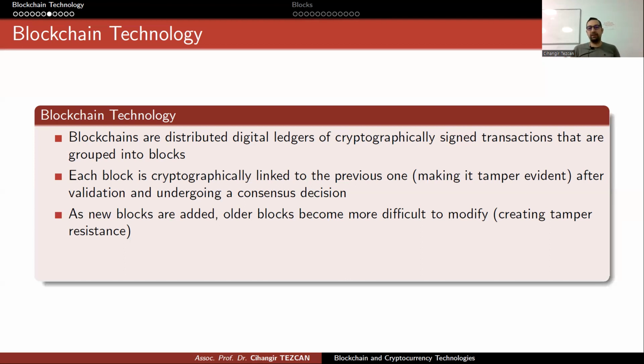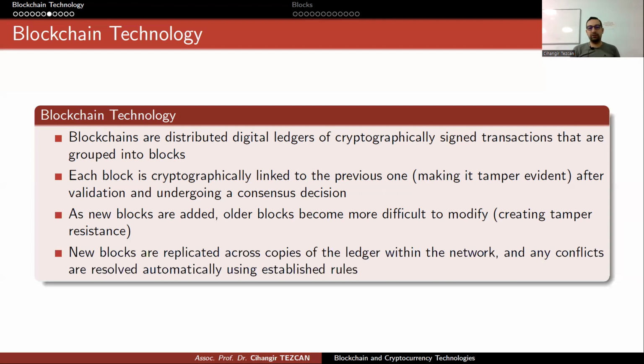This is why in current cryptocurrencies, when we make a transaction and it is written on the blockchain, we wait for more blocks to be added on top of it, so that we can be sure that the transaction really occurred and it will not be changed in the future. In Bitcoin, this is 6 blocks. So you wait about an hour to be sure that your transaction really occurred. But if you transfer a huge amount of money, Bitcoin developers suggest you wait 24 hours, to be sure that it will not be modified in the future.